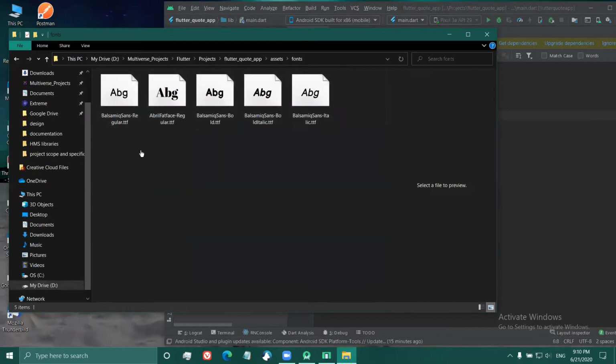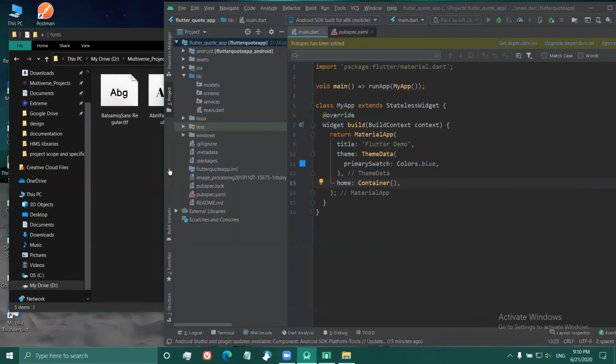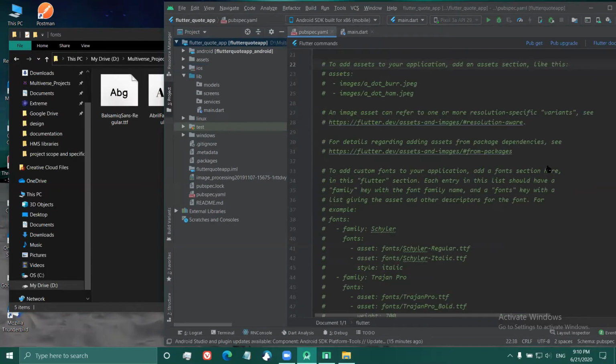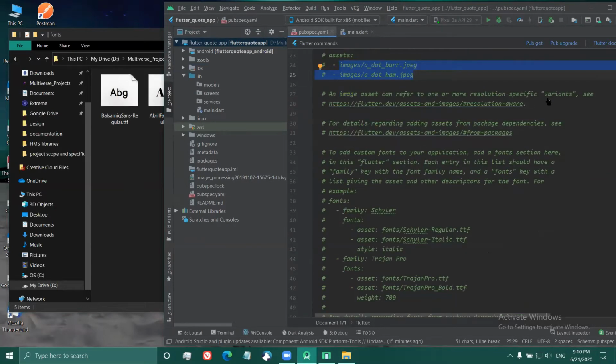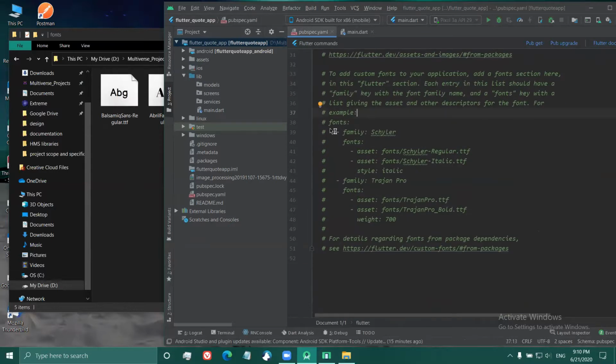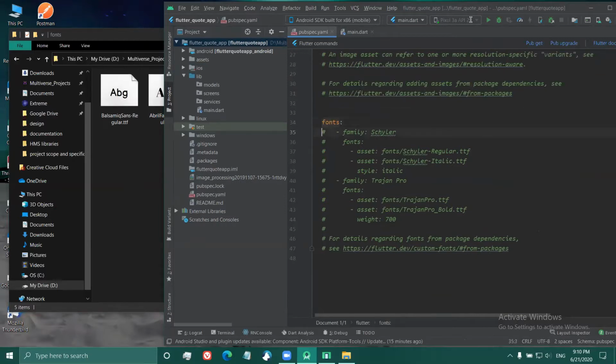Now in pubspec.yaml, if we scroll down, they have already defined how we define assets and how we define fonts. Let me clear this out. For fonts, we have a font family, and then we have different styles of fonts under that.